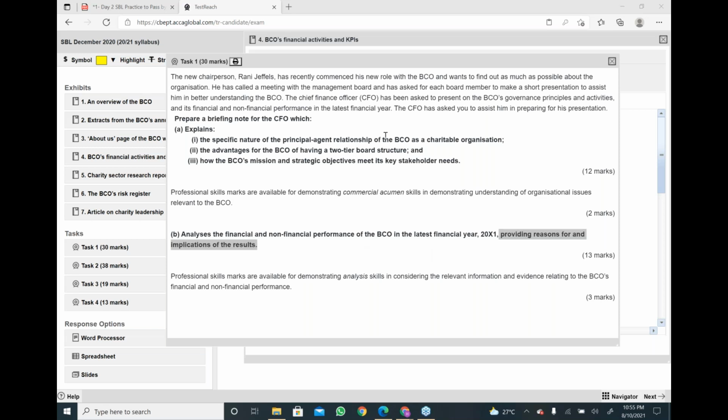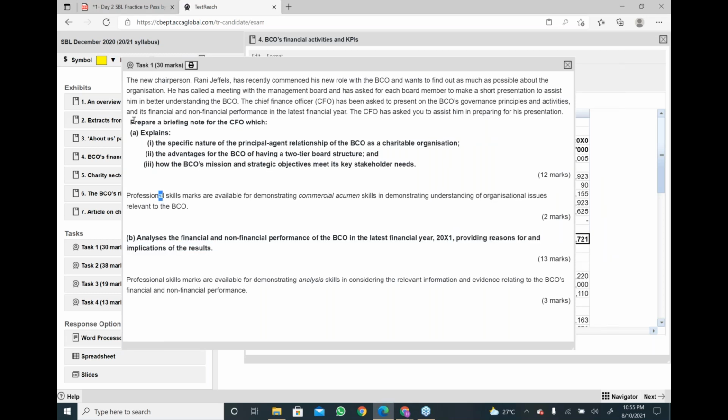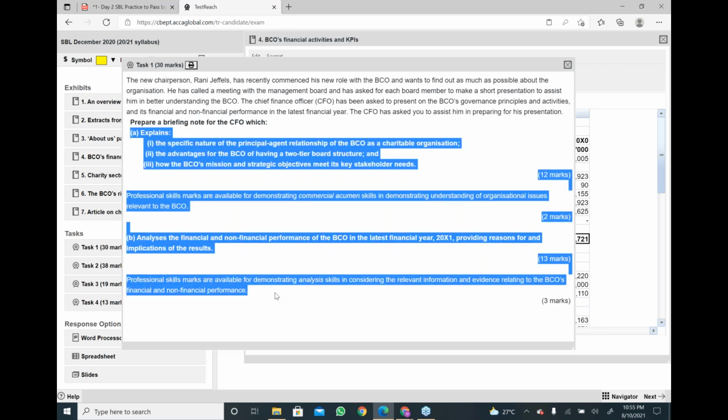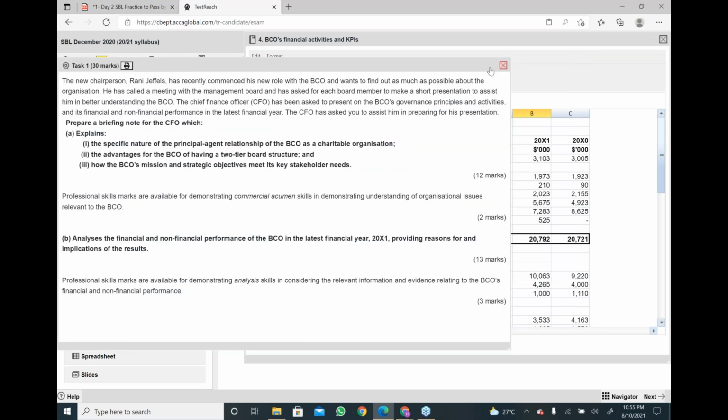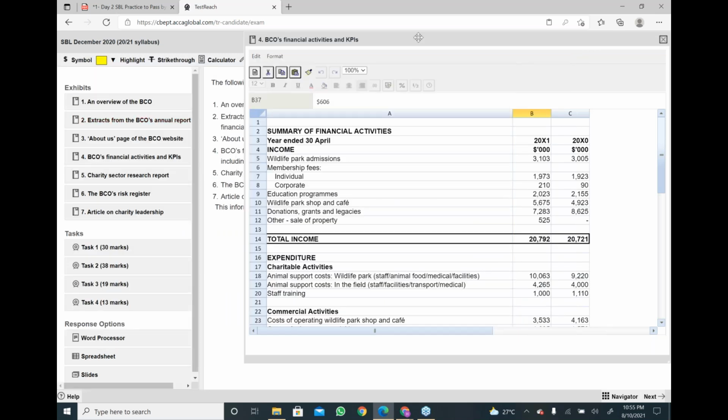All right. So I'm not going to do the format now because we've done the format before. Again, you need to remember that this is a briefing note. So my drafting would be smaller paragraphs with headings, and the briefing note covers both A and B. So we will do the usual format which I had shown you earlier today as well as yesterday. So let's close the requirements and let's look at the numbers.